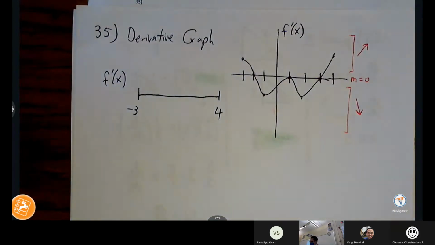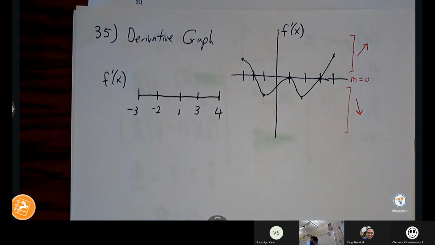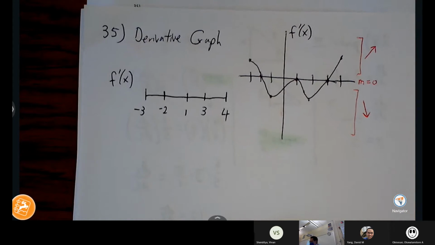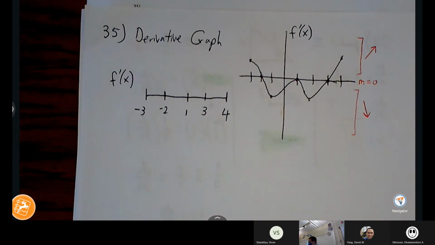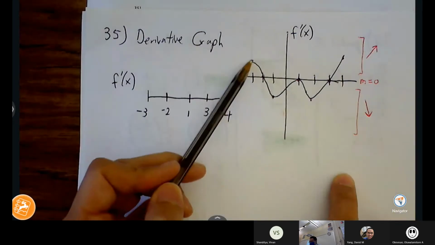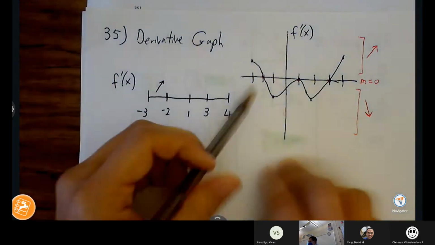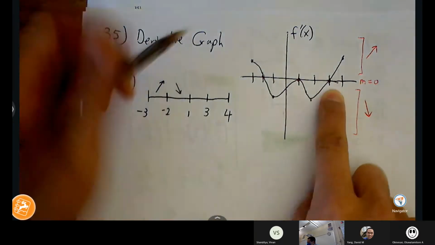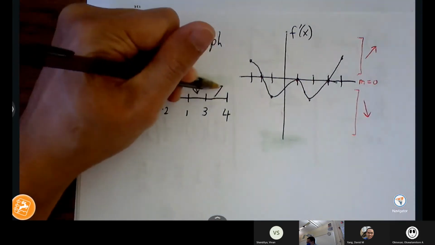Start off with critical points. -2, 1, and 3. Okay, we pick out the locations where the graph exists. We don't want to look at how the graph is rising or falling. That's something else that we're going to get to. Right now, let's just look at where these slope values are. Above the x-axis represents positive slope. Below is negative slope. So we see that all this first interval here from -3 to -2 is above the x-axis. So that's going to translate to positive slope. Below the x-axis, that's going to translate to negative slope. From 1 to 3, still negative slope. And then from 3 to 4, then it starts to peak above the x-axis, so positive slope.